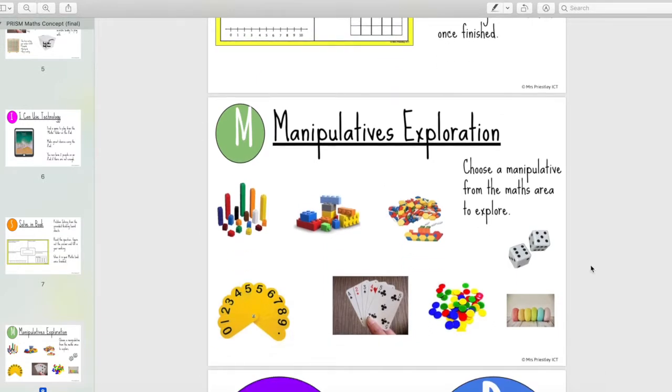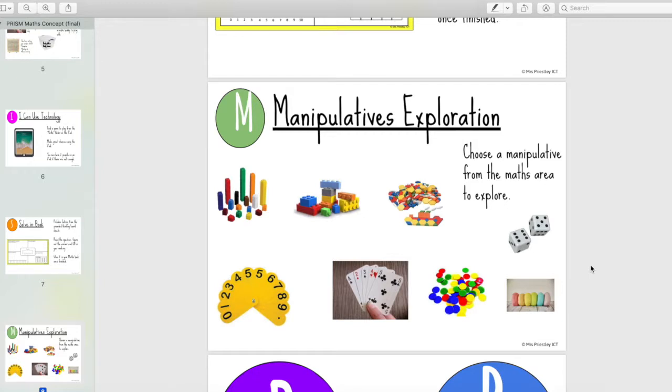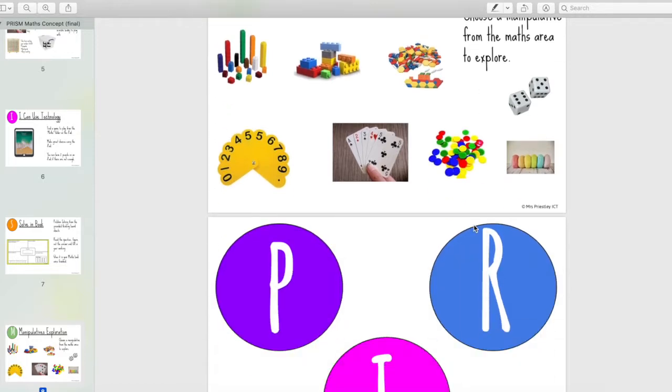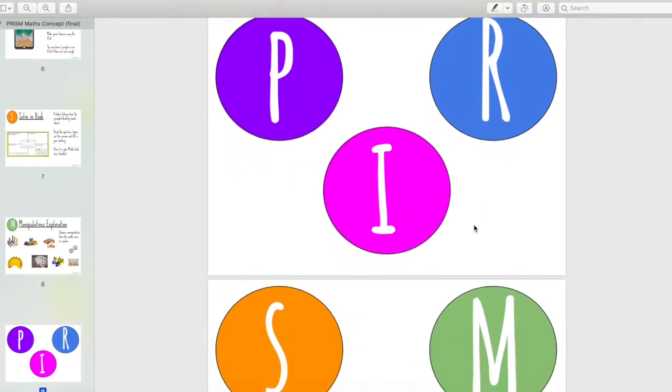And Manipulatives Exploration, so they need to choose something from the manipulatives in the maths area, and they're doing something maths with it. So we did quite a lot of unpacking on what that could look like. At the beginning, when we got the Play-Doh out, they quite often just made hot dogs or pizzas or cupcakes, and I said, well, that's not really maths. How could you turn that into maths? So now they're telling each other how many to make and making little equations and things like that. So making it purposeful.